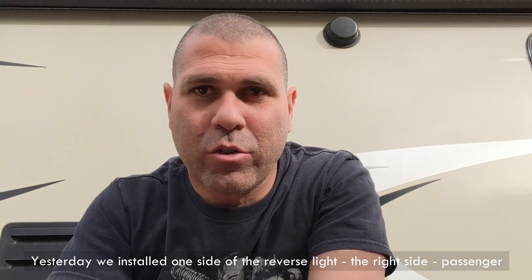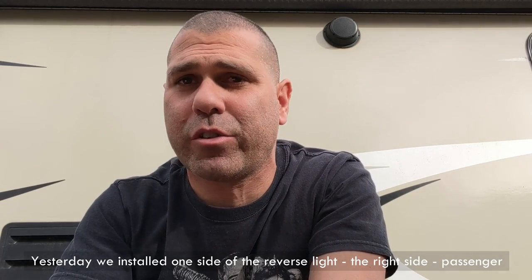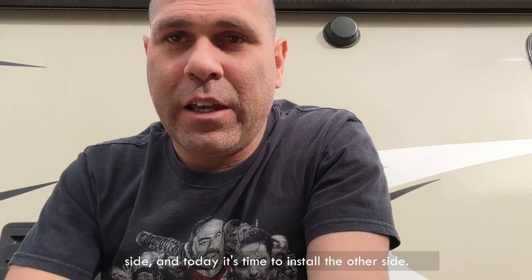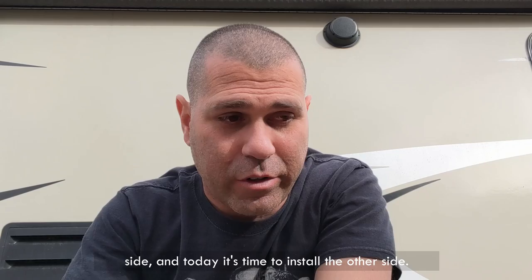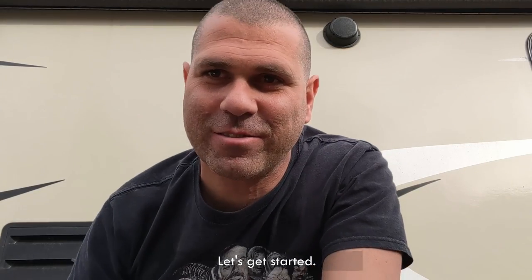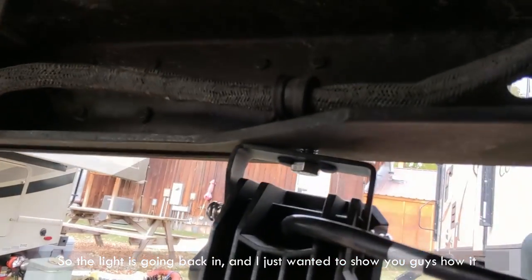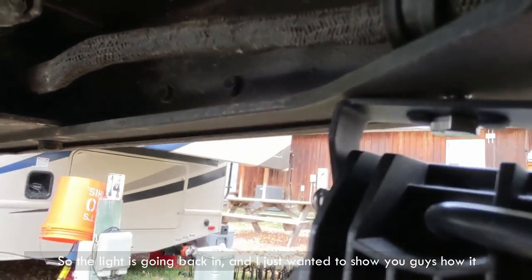Yesterday we installed one side of the reverse light, the right side, passenger side. And today it's time to install the other side. Let's get started. So the light is going back in and I just wanted to show you guys how it looks.